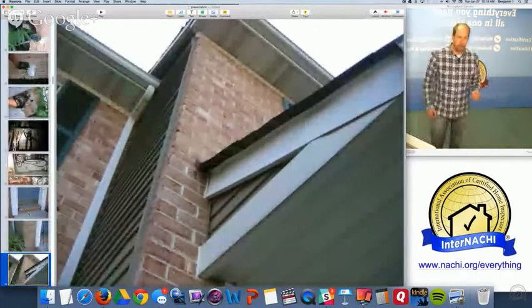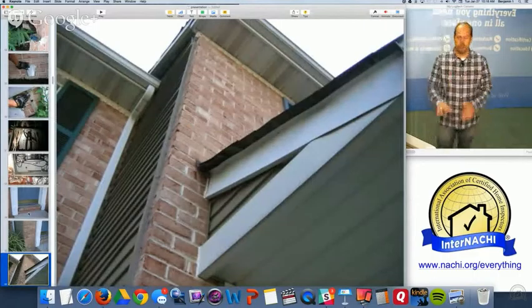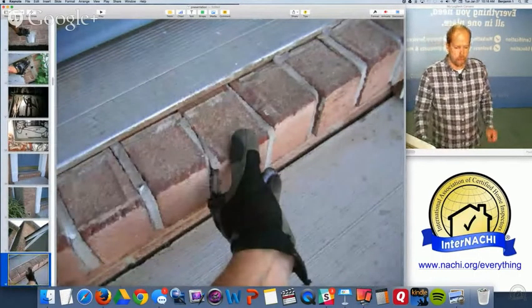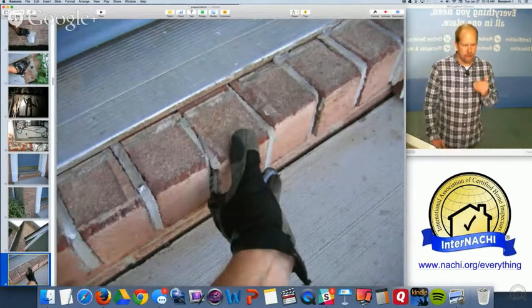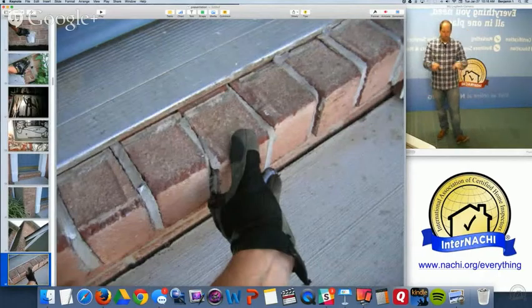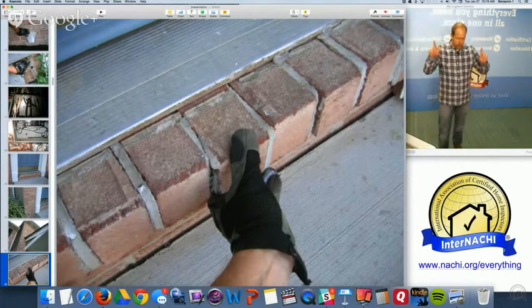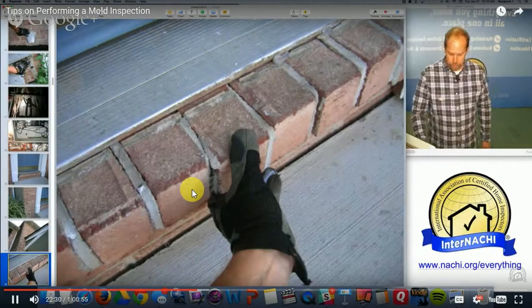Again, looking at every component of the exterior, particularly where different materials intersect and interact with each other. At the entry tread, there's masonry brick that is loose, and right there is a great place for moisture to get in. Under windows, I look at the top corners, bottom corners, and the bottom sill of every window and door. It's the same thing. It's a square opening inside the building envelope. Top corners, bottom corners, and the sill, the bottom part. And right there at the door tread is a great place for moisture intrusion.